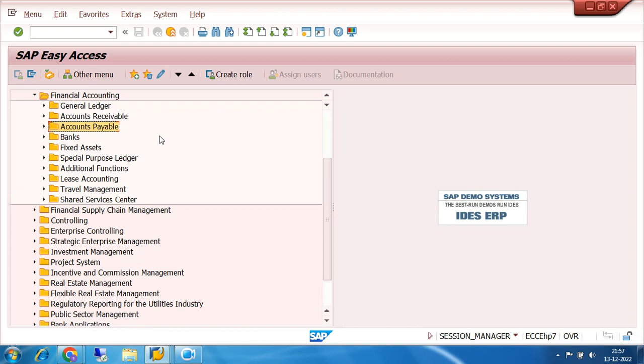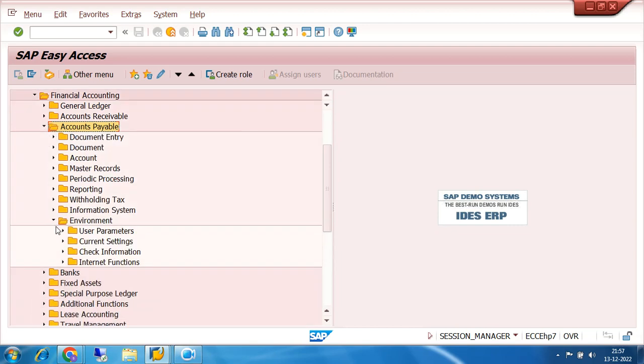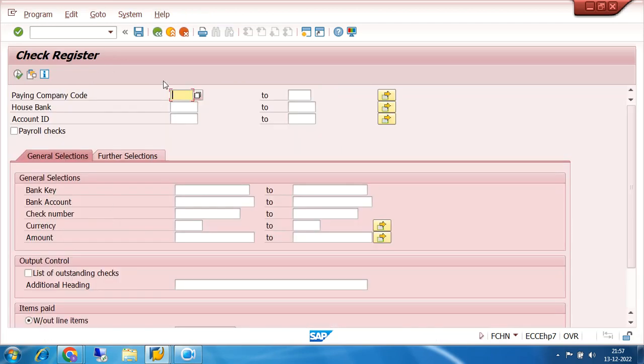Just understand what I am saying. Unissued check cancellation is very easy. In the check register, only a remark is sufficient. I am just showing you. This is your environment, check information, display. This is the check register.